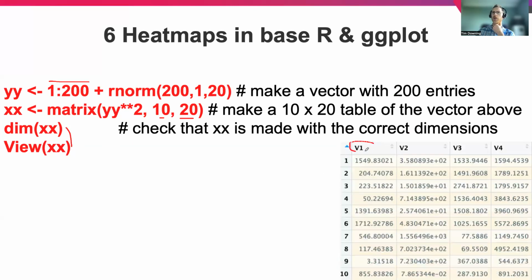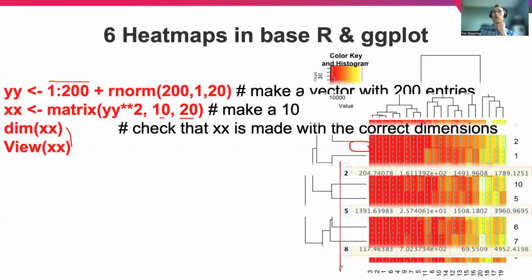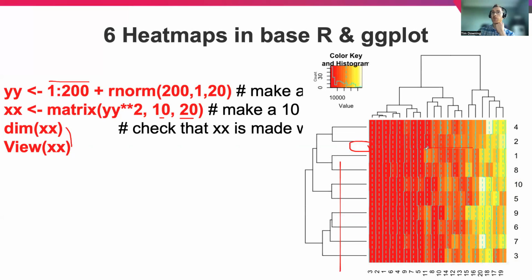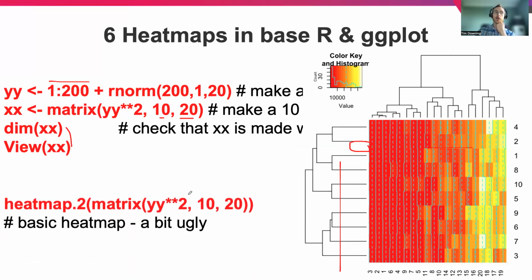We see there's arbitrary column names given there, and these are our arbitrary row names that are just adequate for now. And then we can plot that to get that sort of diagram that we had before. So this is the default plot type, and we can modify that as we go along. So that's with the function heatmap.2. So we're just taking our xx matrix there.